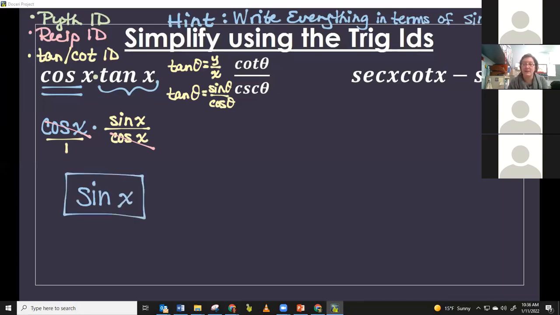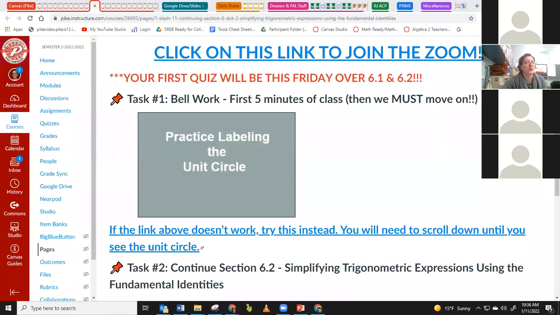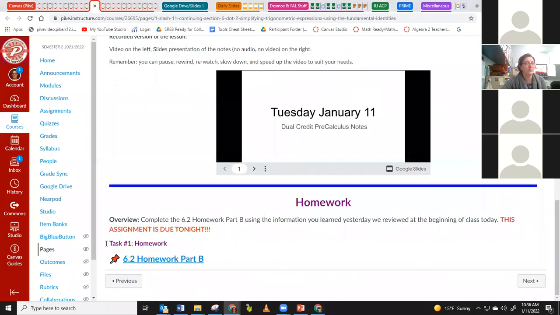We're going to continue practicing with simplifying tomorrow. You guys do have a homework assignment due for me tonight. It is the 6.2 part B, right down here. Hopefully you got a start on it yesterday. If not, work on it tonight. There are 13 questions there. It goes along with the video and what we spent the majority of class today working on. Please let me know if you guys have any questions about that homework. Send me messages in Canvas. It is completely automatically graded and you have an unlimited number of attempts at it. So please let me know if you guys run into any problems.